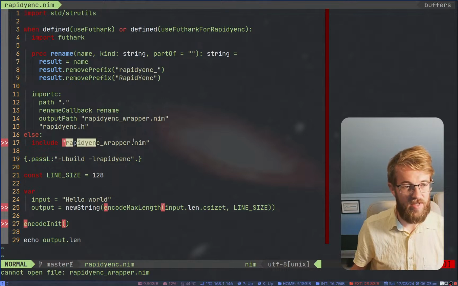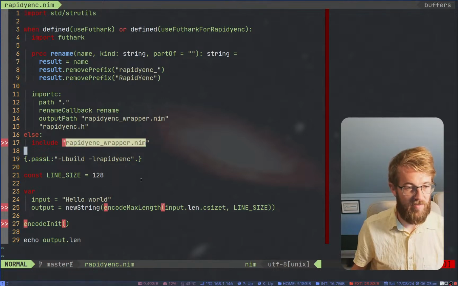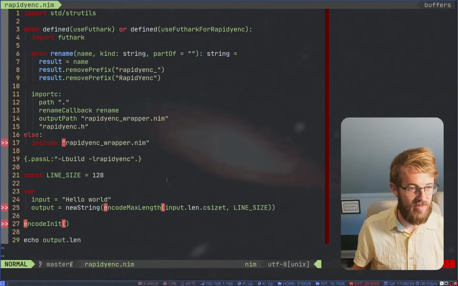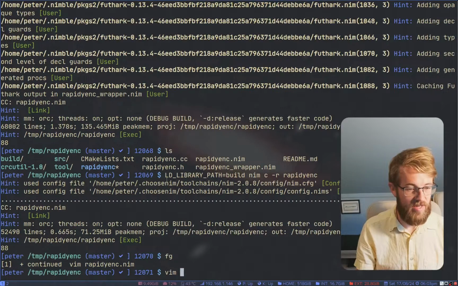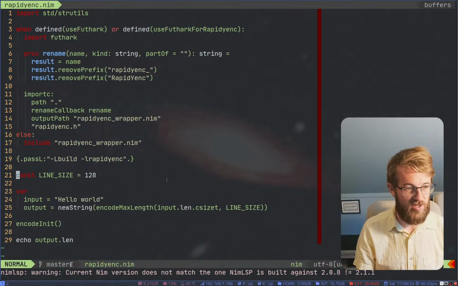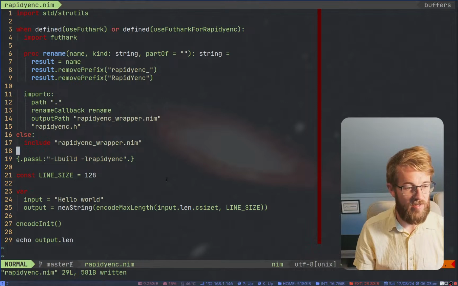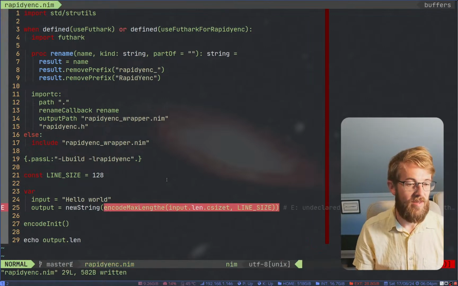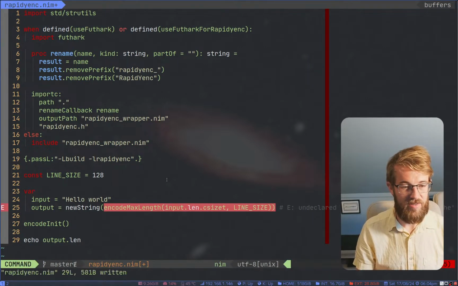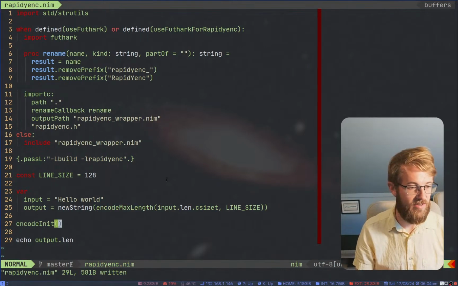But generally, don't edit these files. That's just a recipe for disaster. Futhark does a really good job of wrapping stuff. So as you can see, my editor is now much happier with the state of affairs. If I now actually mistype something, we'll get actual errors, which we can fix, and the editor stops complaining, which is nice.